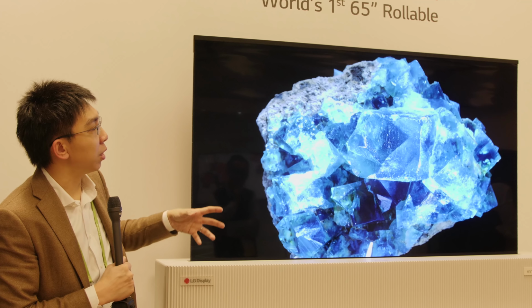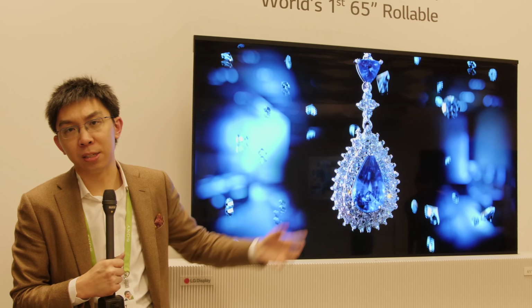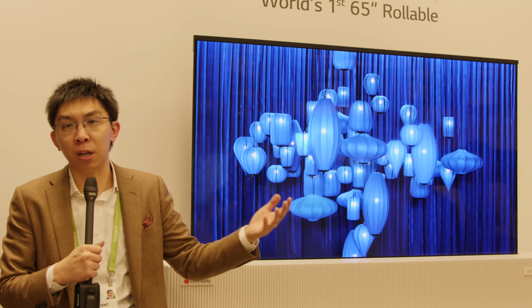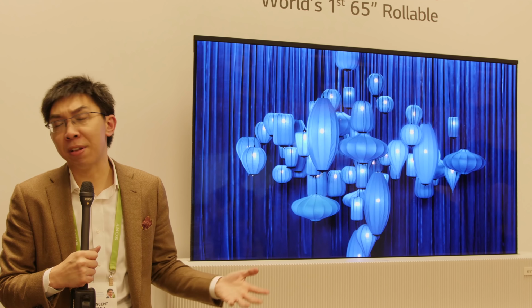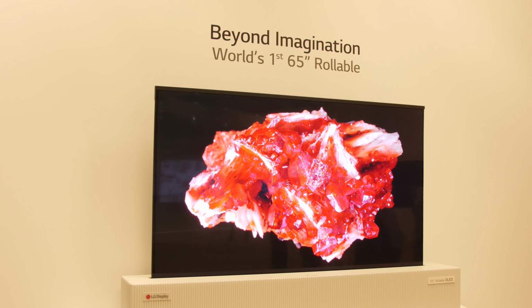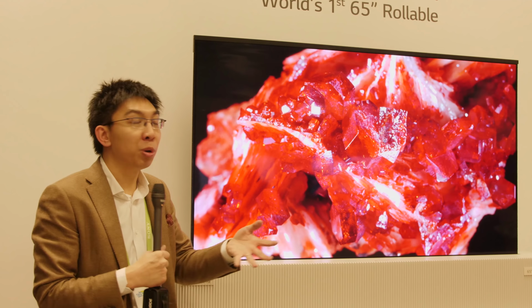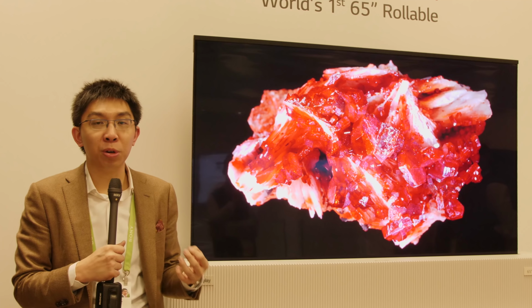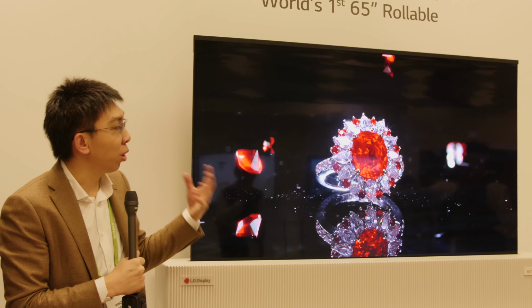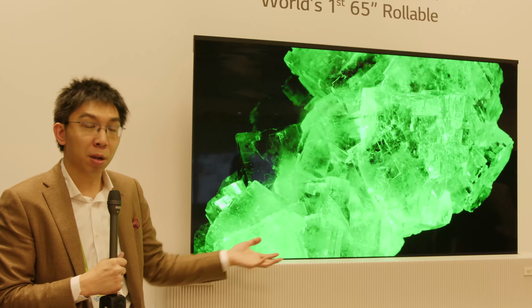But when you need to use it, this is capable of peak brightness that is going to be much higher than, let's say, any projector on the market, even the top end Sony VW5000 that costs around £60,000. This is going to have much higher contrast, much better peak brightness, and also you can watch it during daytime as well. You don't need to have a blacked out room. You don't need to actually shut out the lights in order to watch the display. This will function perfectly fine during daytime in a bright room.